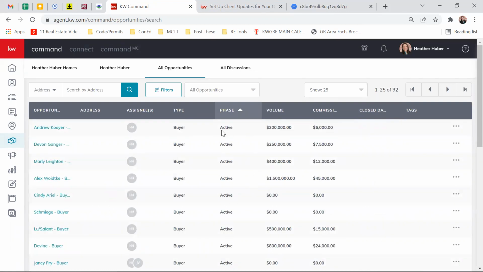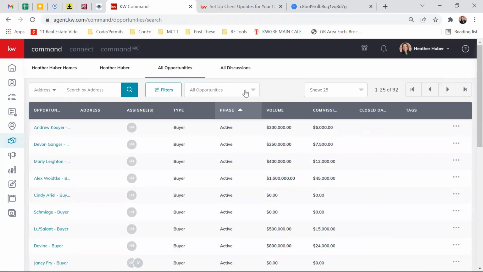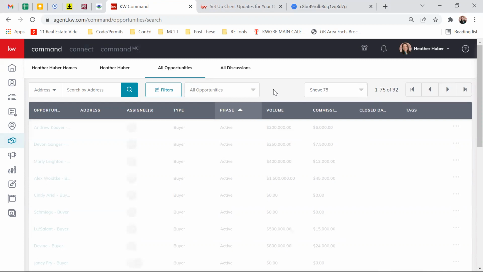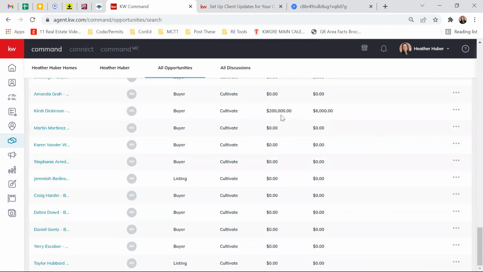So it starts with active just because it's alphabetical. Appointment closed. Right now, I am only seeing 25 out of 92. I can show up to 75 at a time per page, I mean. So now you can see I'm seeing 1 through 75 out of 92. Makes it just a little bit easier for scrolling.